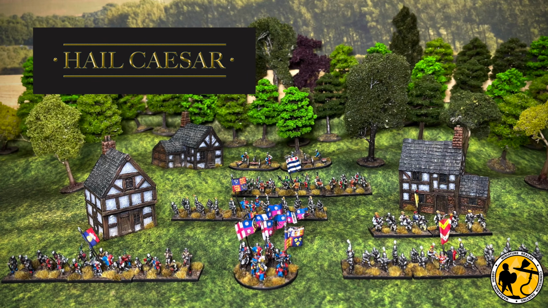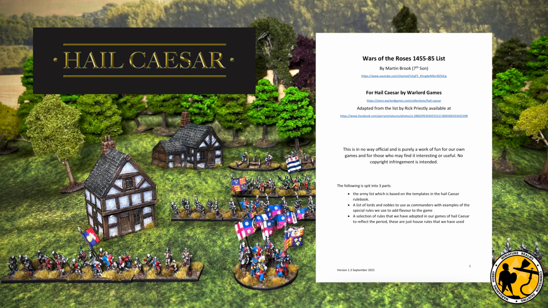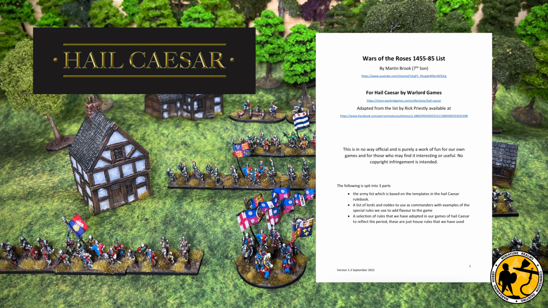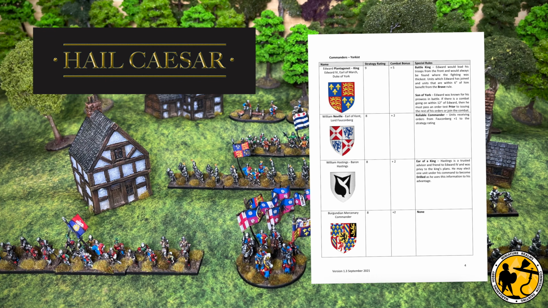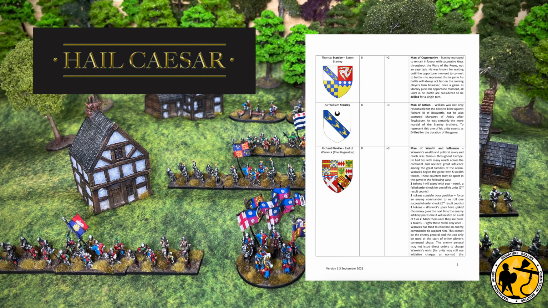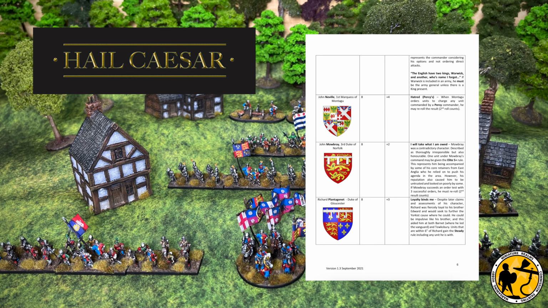So I'll pop a few images up now, actually, of Martin's rules. Just flick them on the screen there. I think there's 10 or 11 pages of commander rules and a bit of an army list, so that you can use Hail Caesar for games of Wars of the Roses, which is fantastic.